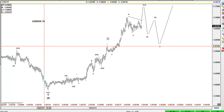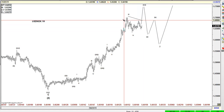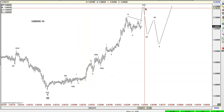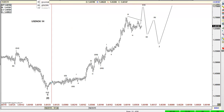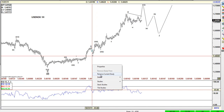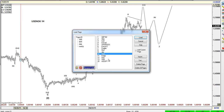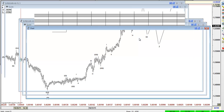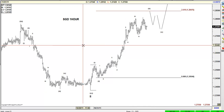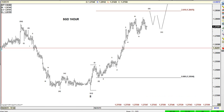Now, this is the Norwegian krone. Again, it looks corrected from here, and it looks like it did 1, 2, 3, 4, and it's finishing an extended 5. If you look at the RSI, that's why we're labeling it as an extended 5, because you can see right there that this is the higher reading on the RSI. But we see one more high on the dollar before dropping. But remember, guys, you're chasing a wave 5. I mean, I've been chasing wave 5 all my life, but there is nothing that you need to be afraid of. Sometimes it comes out good. What happened on Sunday with the wave 5 was an aberration in my opinion.